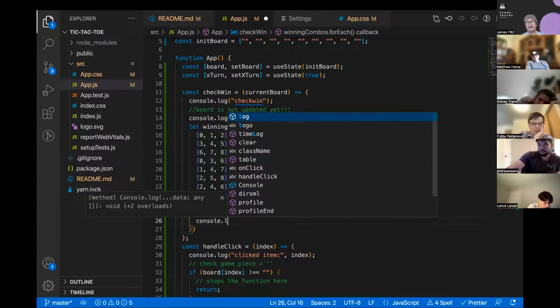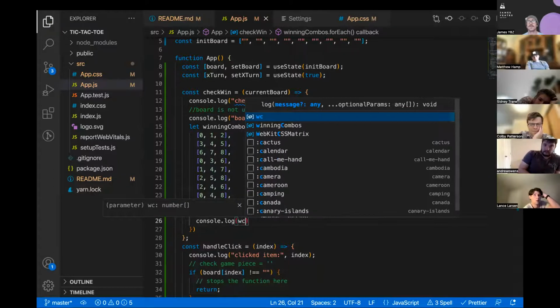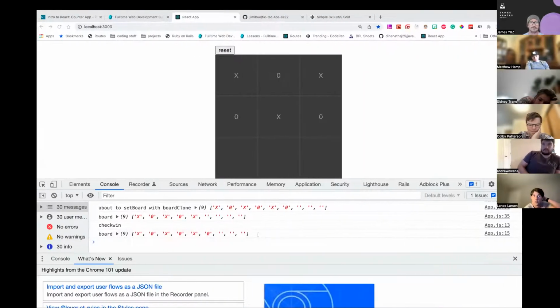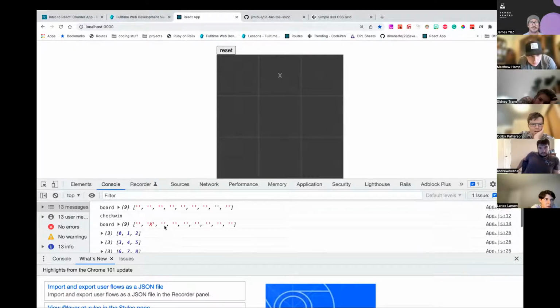Should we log this WC just to see what it is? Okay. Let's clear my console. Let's reset. See, my winning combo is the index I want to check in my board of each thing.